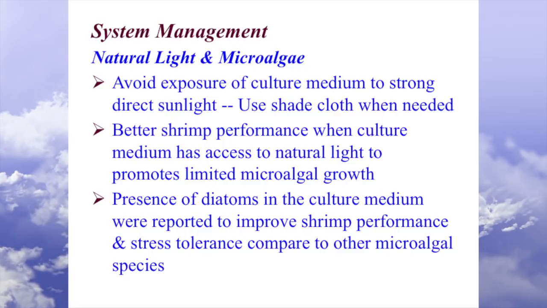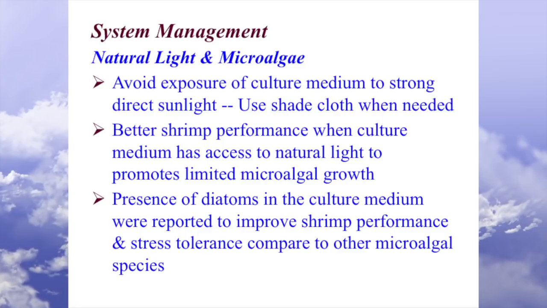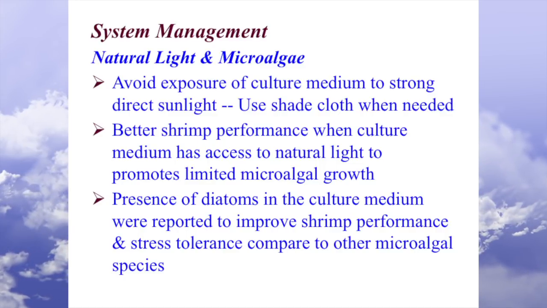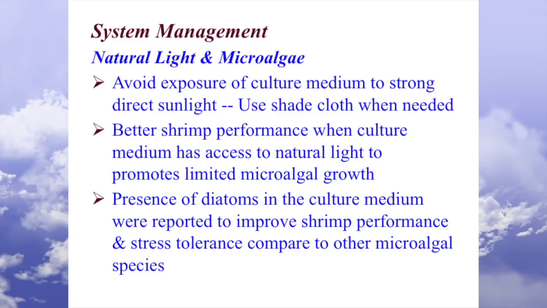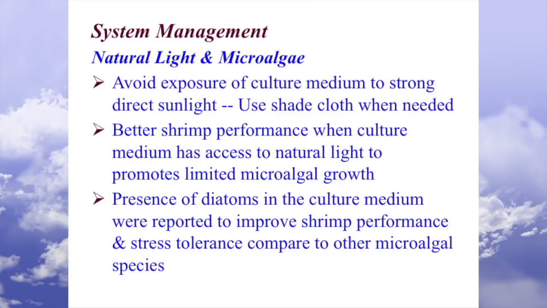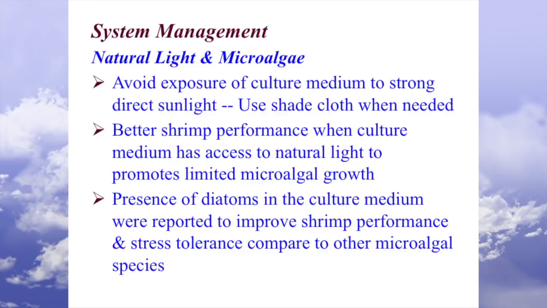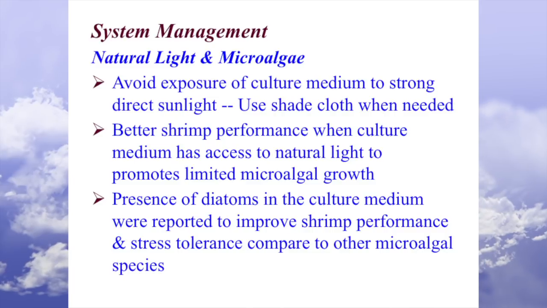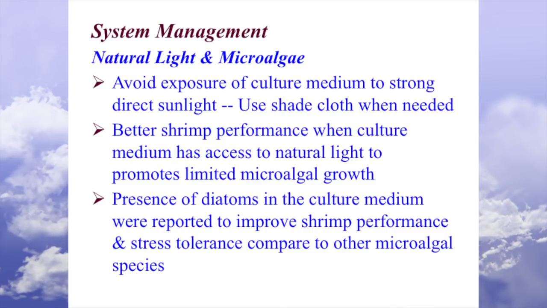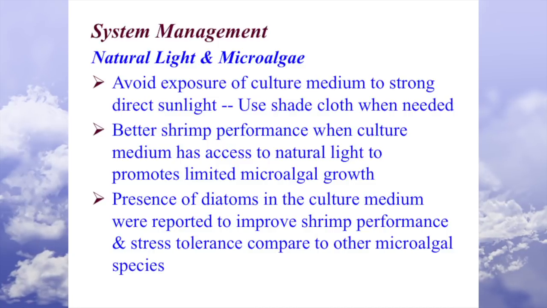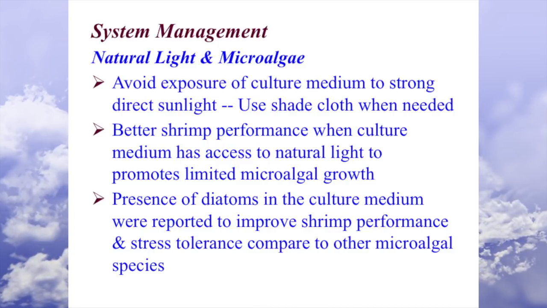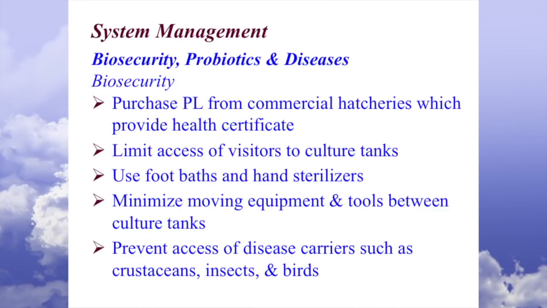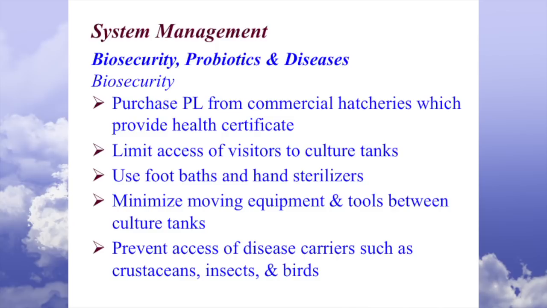Natural light versus artificial light. We have found that when we are exposing the shrimp to natural light, we also had production of microalgae in a small quantity, and especially when we have diatoms growing in the water, we had a better performance of the shrimp under this condition. We monitor the concentration of the diatoms in the water, and thus we were able to come up with this conclusion. Biosecurity, probiotic, and diseases.